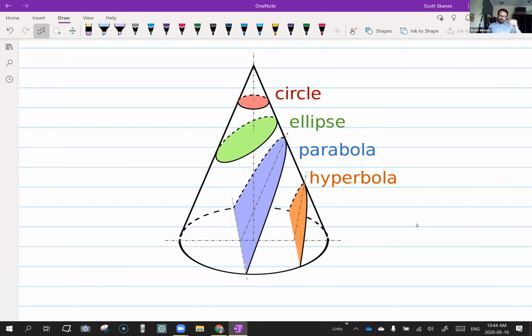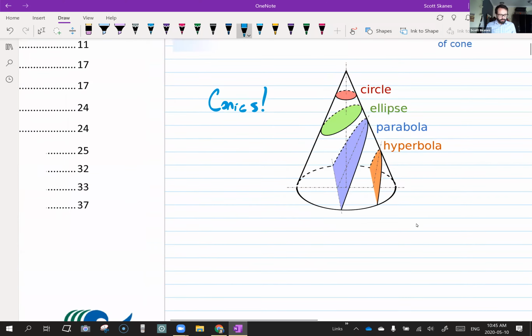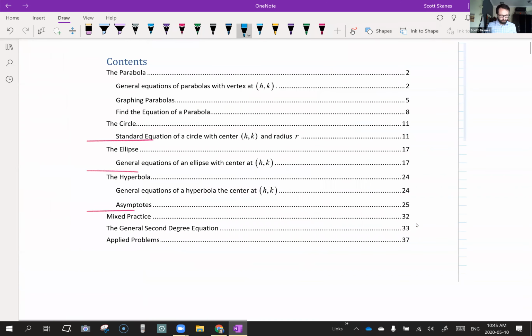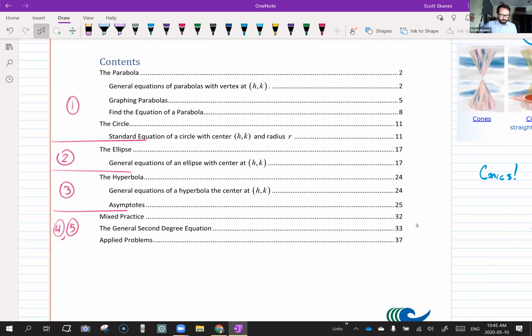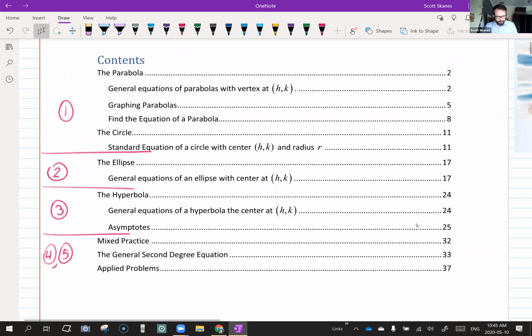Circle, ellipse, parabola, or hyperbola, and they all come from a cone. So conic sections is the name. And today we're going to start with maybe not the most basic, but one of the more basic types, which is the parabola. We're not going to get to circle today. I tried that this morning in my other class, and it didn't work so well. We'll get through parabola, and then tomorrow we'll do the circle and the ellipse.